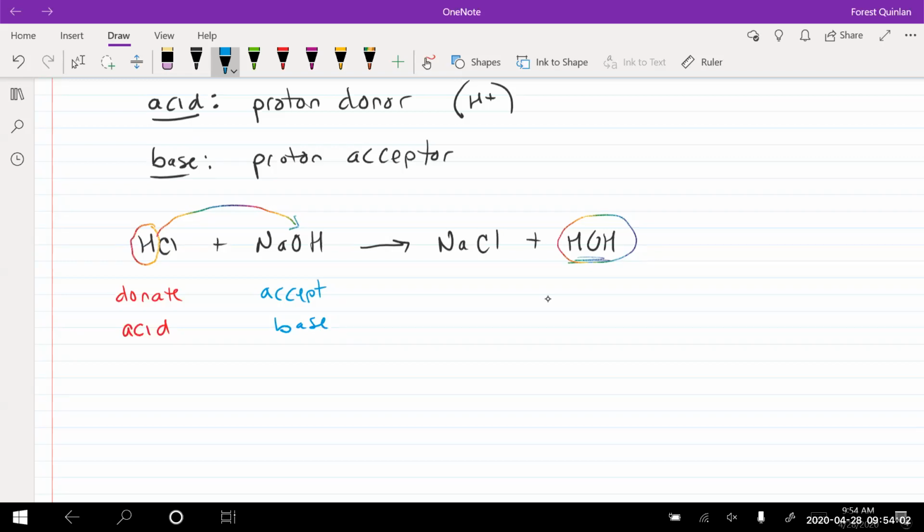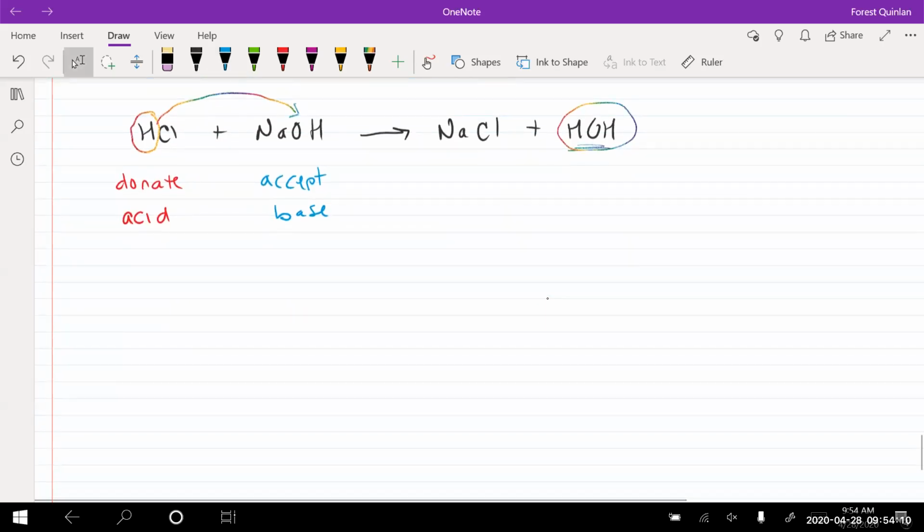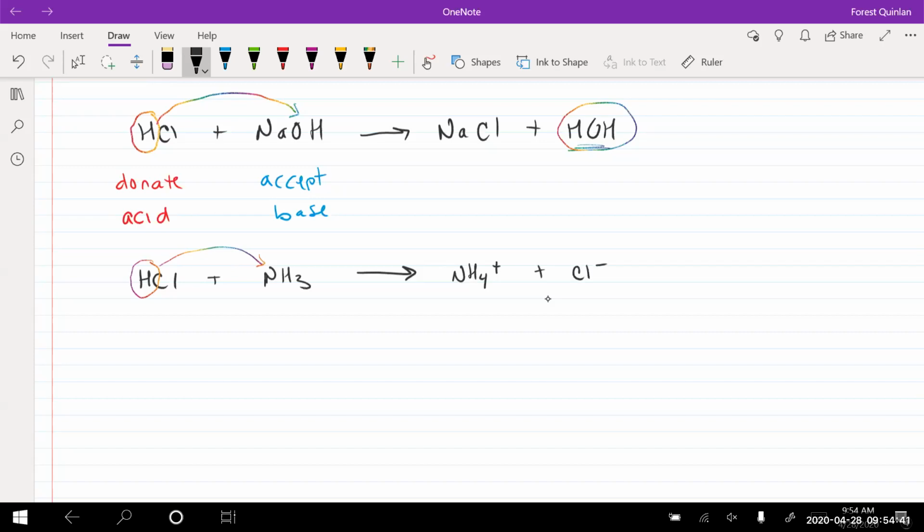Now, obvious trivial example is trivial. So let's step it up just a little notch here, and let's introduce one of those guys that is not intuitive, HCl and ammonia. Now at this point, you're like, wow, that's kind of weird, unless you realize that since you have an acid here, clearly an acid, if it donates to the NH3, you can get NH4+, and that Cl minus is going to be running around.